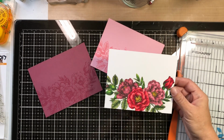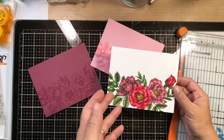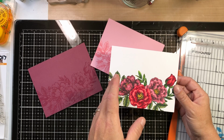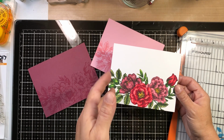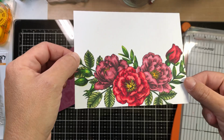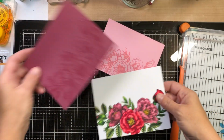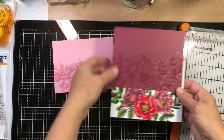I did not end up recording the coloring. I started the rest of the coloring for part 2, and then something happened and I stopped it. I was gonna restart it over again, and I just forgot. So this is what the final product looks like. I think it turned out really well. But then I started thinking I didn't know which of these was going to pair up better, so we're just going to cut them both.